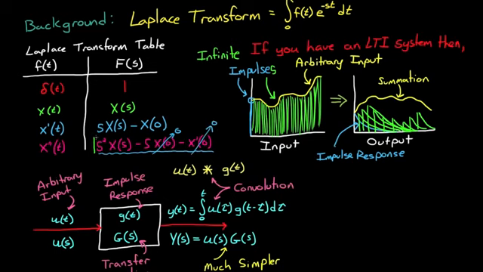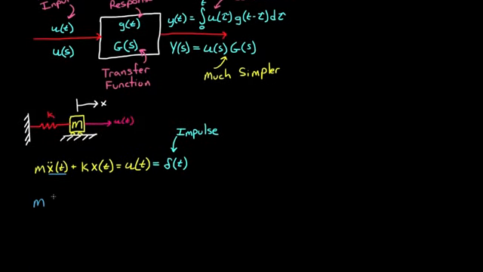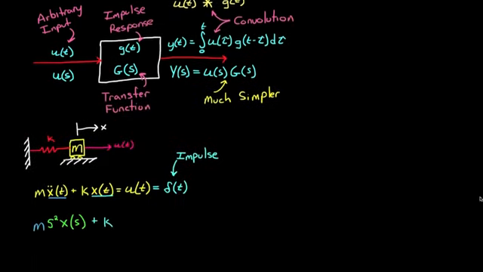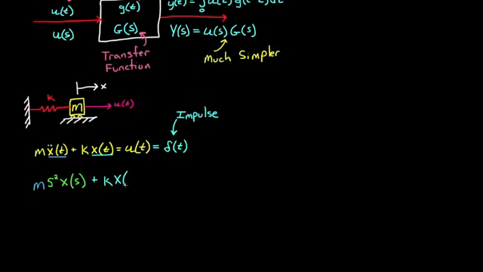And what we're left with is s squared times x of s. So if we go back down, we can replace x double prime of t with s squared x of s. Now we can do the same with the second term. We can go back up to our table and find that x of t is just x of s. That seems simple. So we get k x of s.